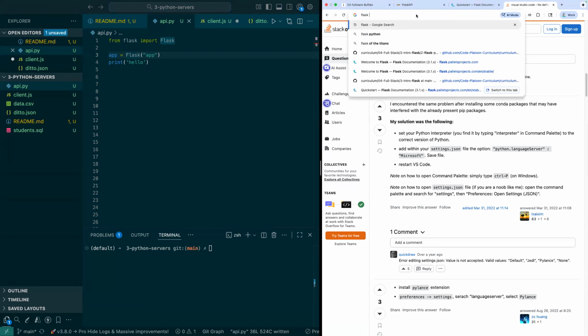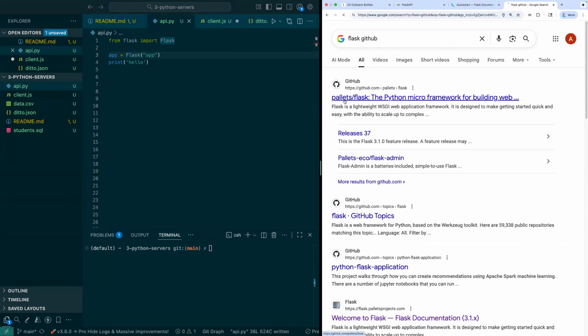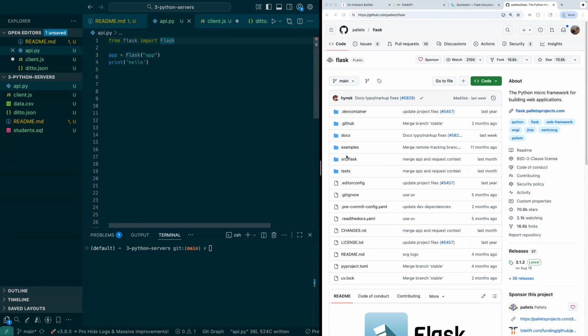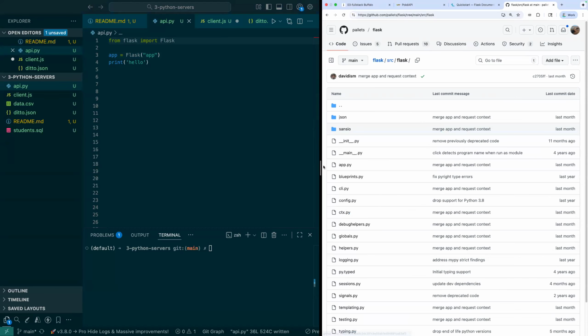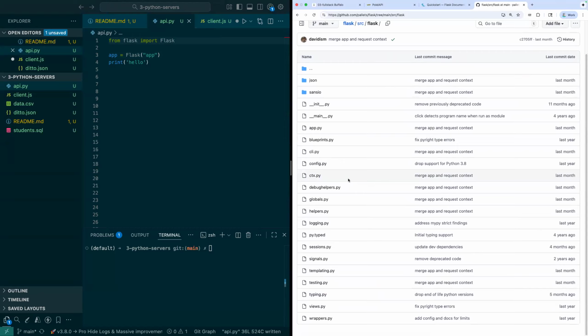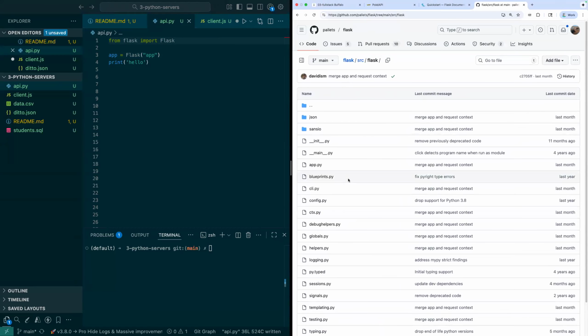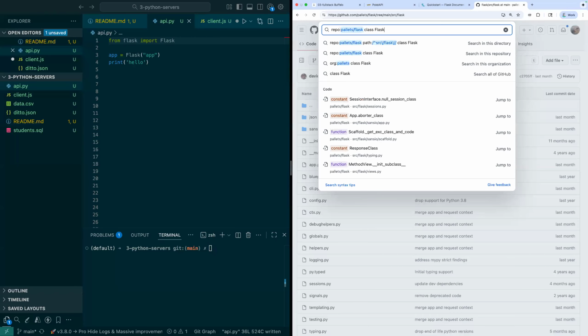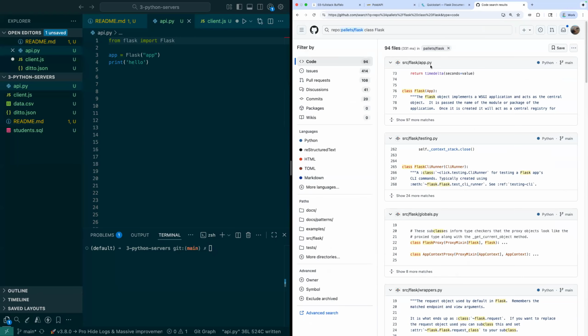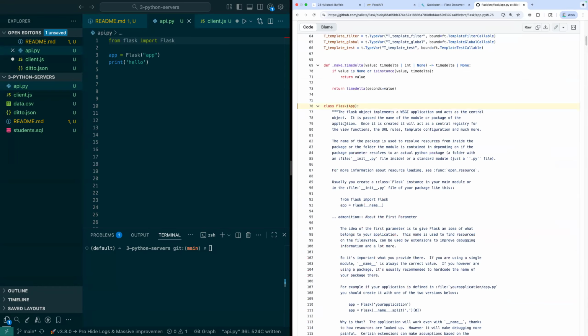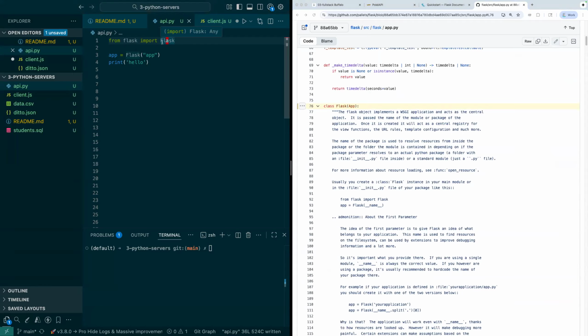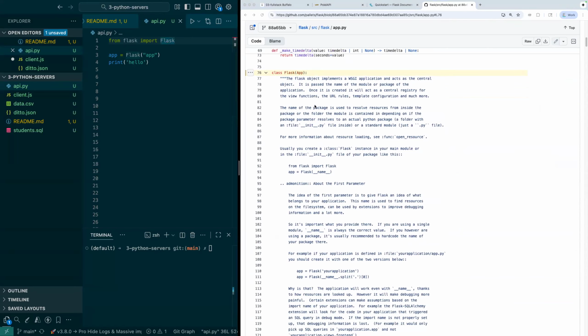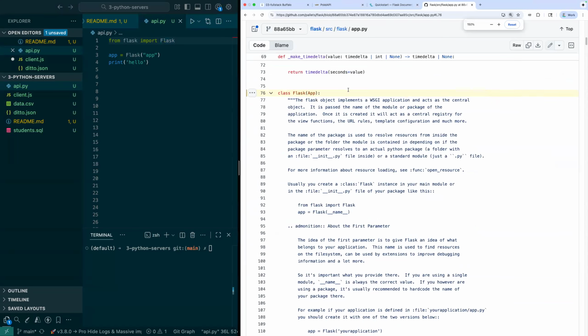But yeah, I apologize. That doesn't seem to be working at the moment. What we'll do is go to Flask's GitHub page and look at the code for this Flask class, which is where I wanted to go. I'm just going to search for class Flask. There we go. And it looks like it's right here. There must be something with VS Code not quite finding where I've installed this in my virtual environment, though I thought I had resolved that issue. But here's another way to look at the source code of Flask, and I just wanted us to peek into this for just a bit.